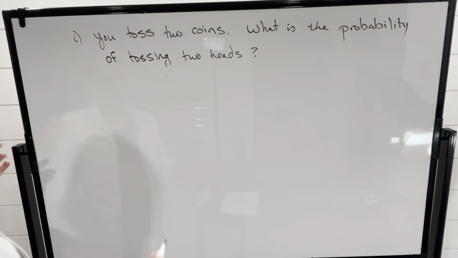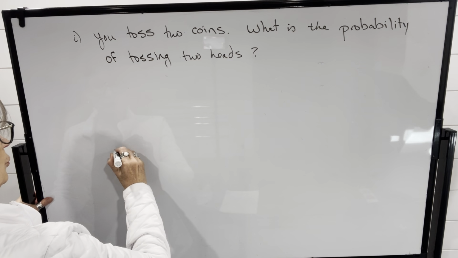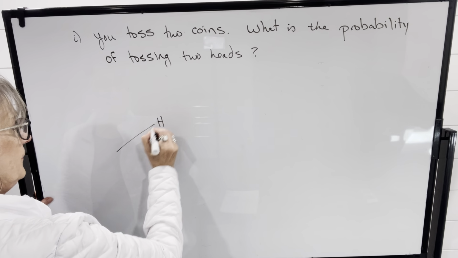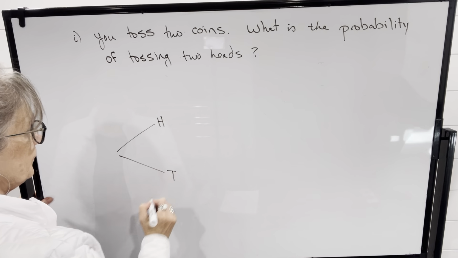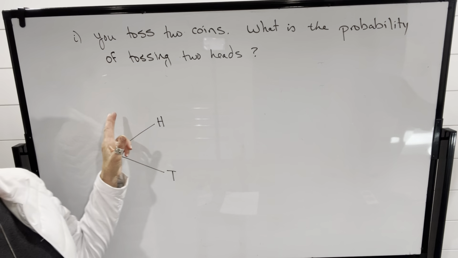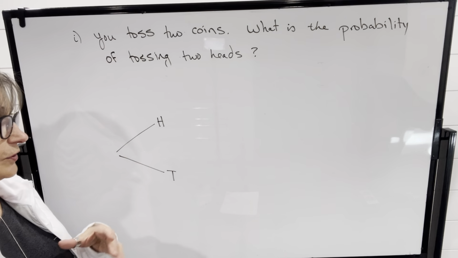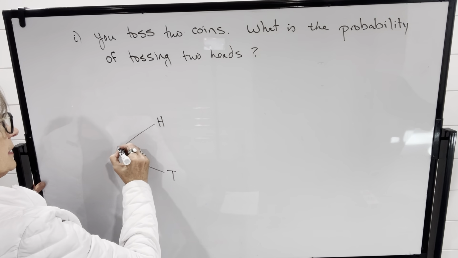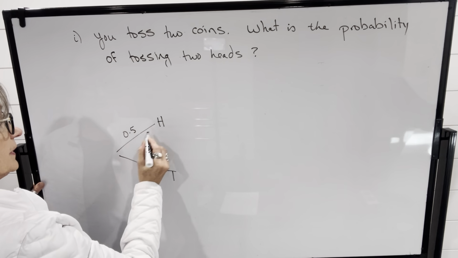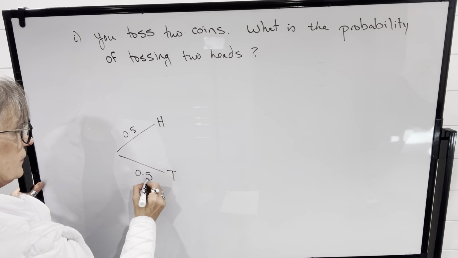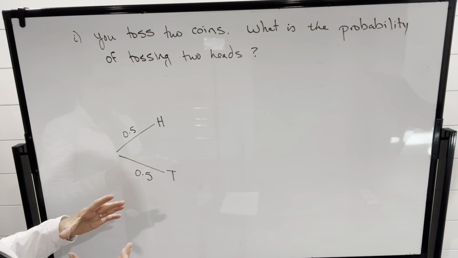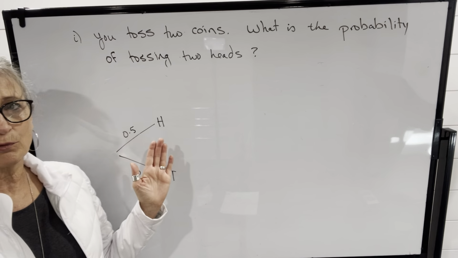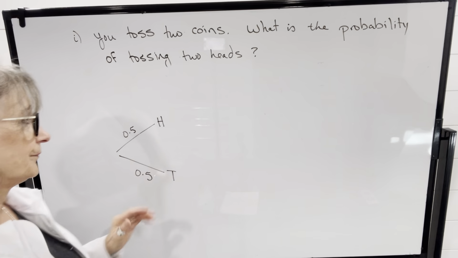With a tree diagram, we start off with one coin. There's two options, or two possible outcomes. That coin is either a head or a tail. Then we're going to attach probabilities to each of these, and you can write them as fractions or decimals. I'm going to write it as decimals. So there's a 0.5 chance that it's a head, and there's a 0.5 chance that it's a tail. When you use a tree diagram and you list all the possible outcomes and their probabilities, remember all of those probabilities have to add up to equal 1.